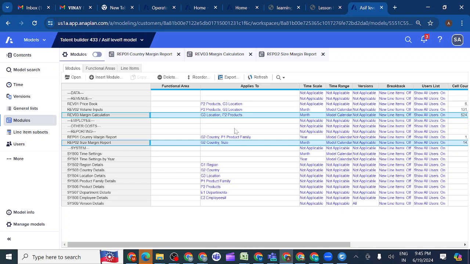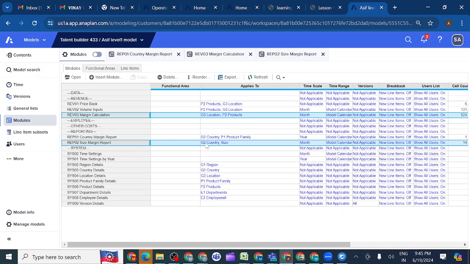No. I think you can see, parent and child is there. We need to check what is the major problem we are facing here. If I have only G3 location to G2 country, do I have any problem? Child to parent, it becomes direct.